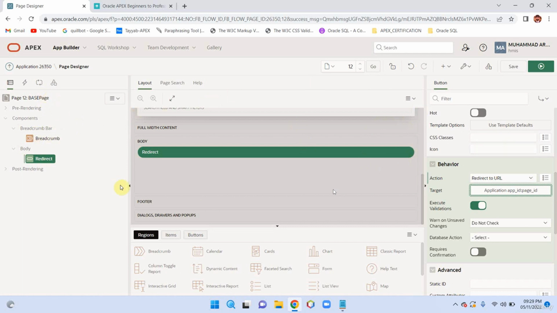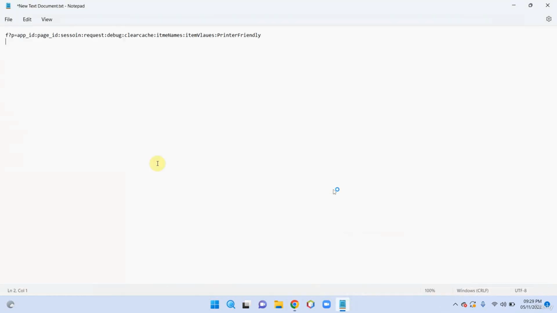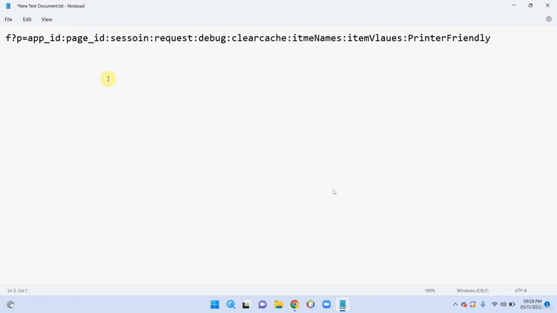Now let's understand this syntax. Basically, app ID is the application ID and page ID is the page on which we want to redirect, and then we need to provide the session ID.